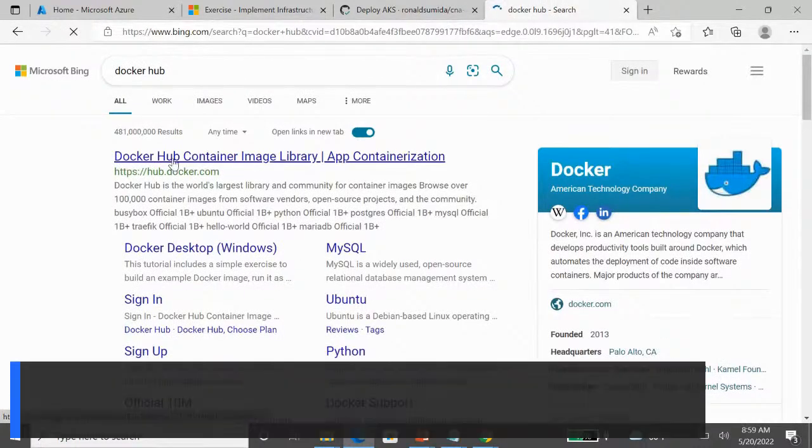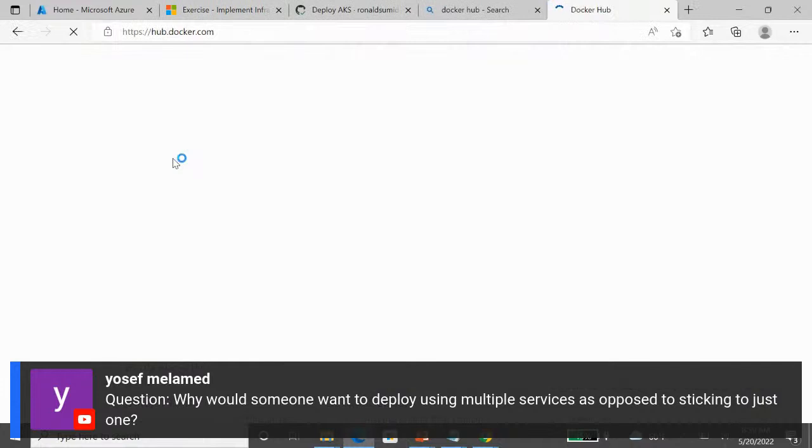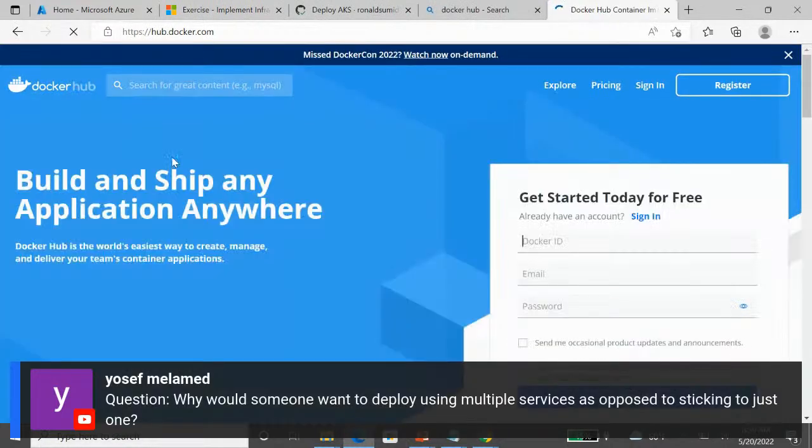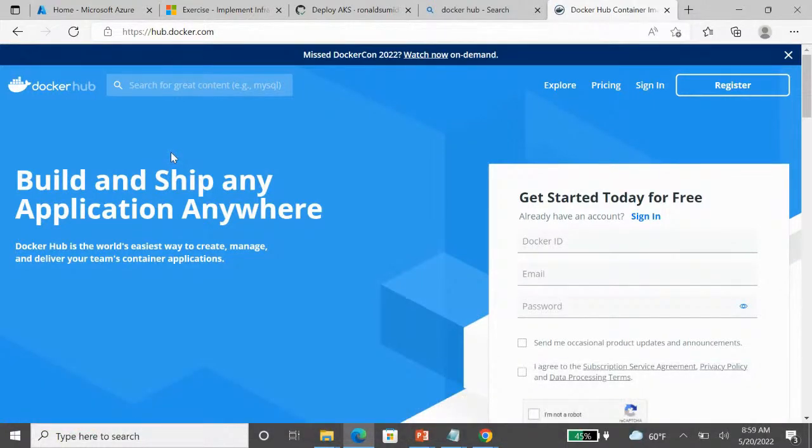Perfect. It says, why would someone want to deploy using multiple servers as opposed to sticking to just one? It really depends on the scenario. Well, okay, there's two issues. One would be multiple servers. The reason to do that, of course, is things like fault tolerance.